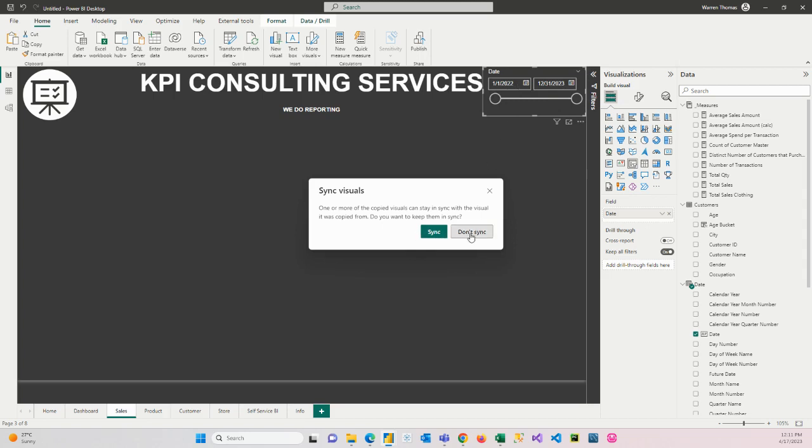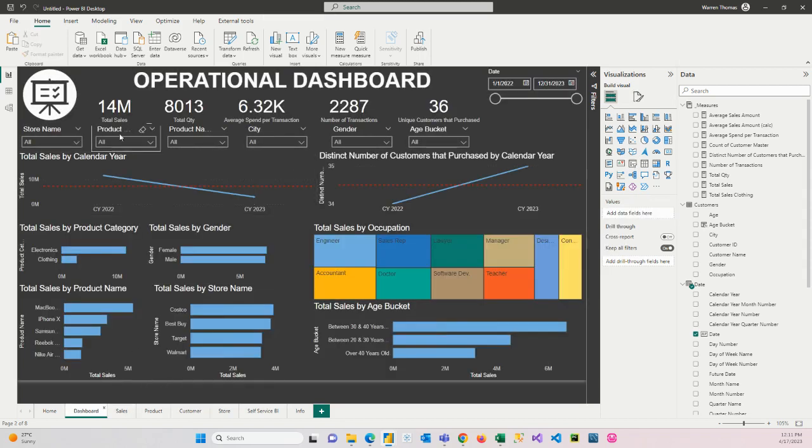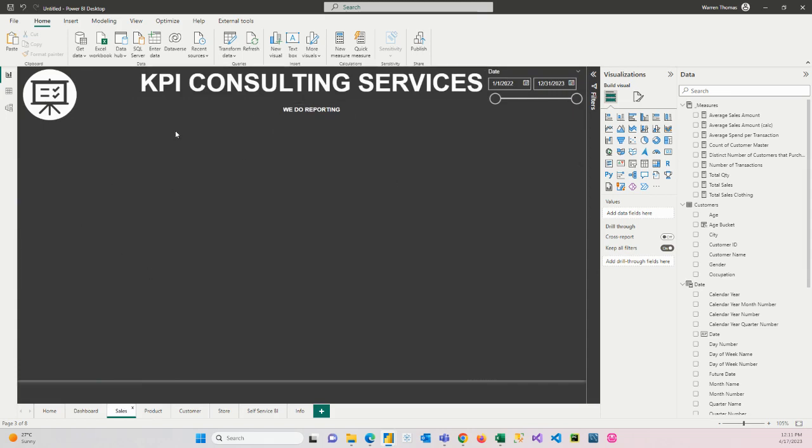So I'm going to choose don't sync, but if a user chose Costco, selected all the filters, and you had the same filters on each page, you could actually have them synced where they would always be the same as the first one that was selected. I don't want that for now, but I'm going to copy this across all of them.